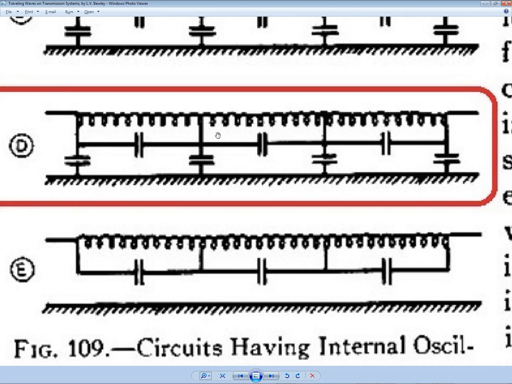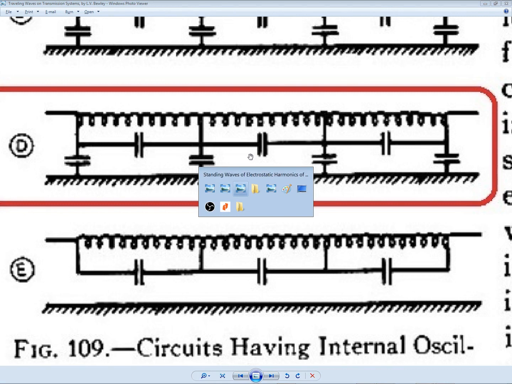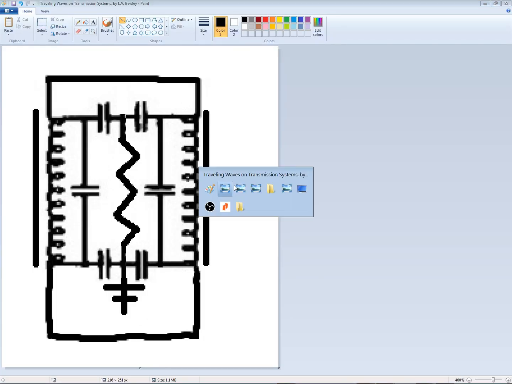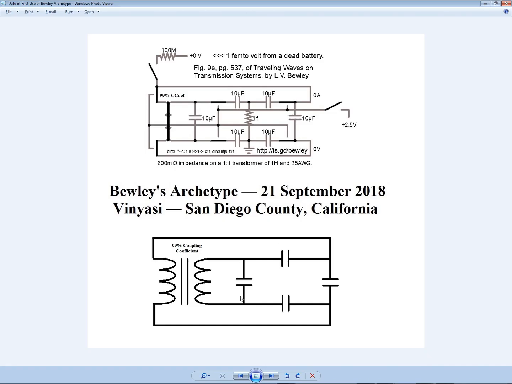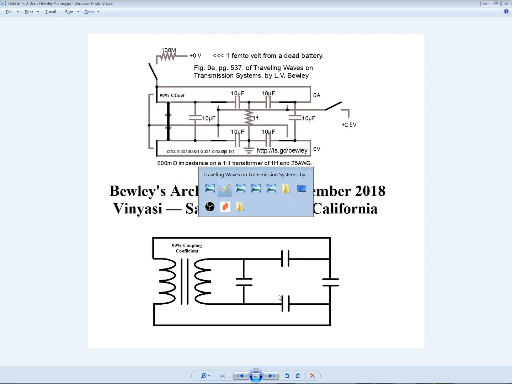He drew this without the transmission line, just the parallel capacitors and the shunt capacitors, and then the ground plane. And then he had another version in which he had another row of parallel capacitances instead of the ground plane. So he had a circle of 4 capacitances. So in a sense, he's already partly given us the Bewley archetype. He's given us the ring, the capacitant ring. He's already given it to us, just without this. And in a sense, he's given us this Bewley archetype with his analog computer.